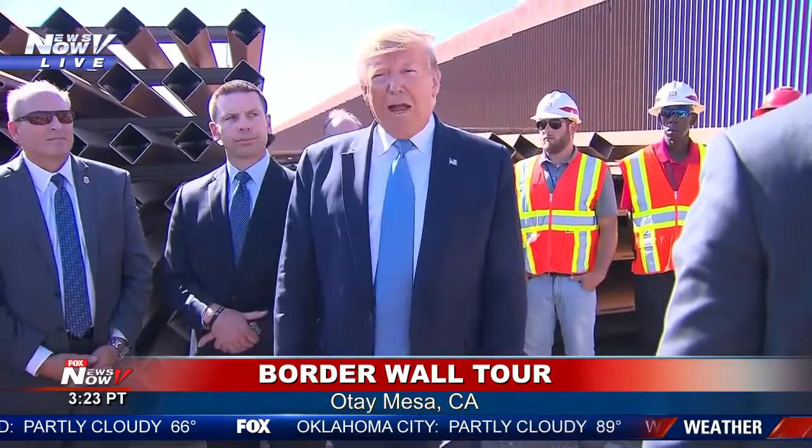And part of the beauty, sometimes you'll see the tunneling where they go under the wall. Here, the concrete goes down very deep. It's very hard to tunnel. You can't tunnel. It's actually dangerous, but at a certain point you hit rock, so you can't tunnel. So we have it covered underground, we have it covered overground. And this is, as I said, the finest you can do. I said, let's do it differently. We don't have to go 30 feet. They said, sir, if you don't go 30 feet, it won't be the same because of the climb. We actually built prototypes, and we have, I guess you could say, world-class mountain climbers. We had 20 mountain climbers. That's all they do. They love to climb mountains. They can have it.